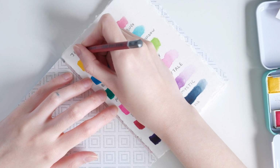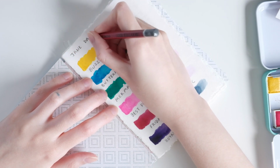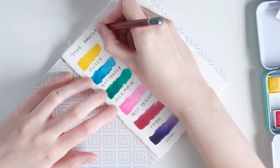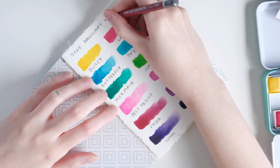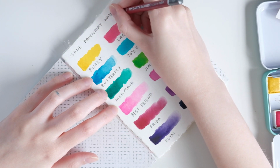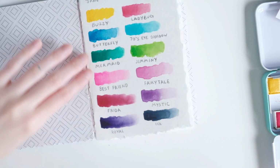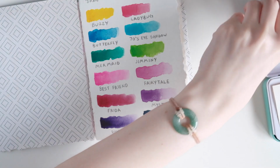So this is the Jane Davenport watercolors. I think this is the Brights, but I don't know. I would have to look that up. So that is that one.